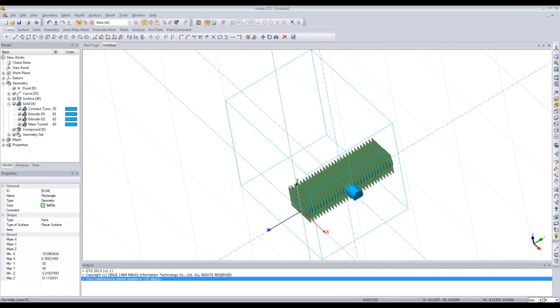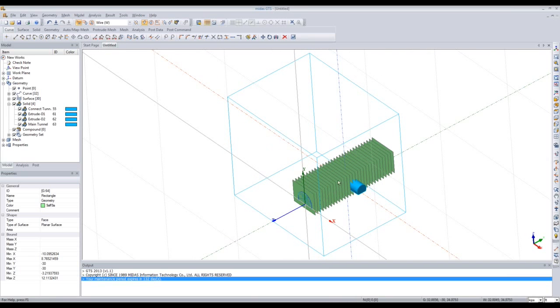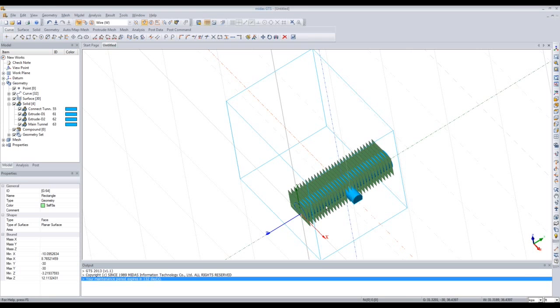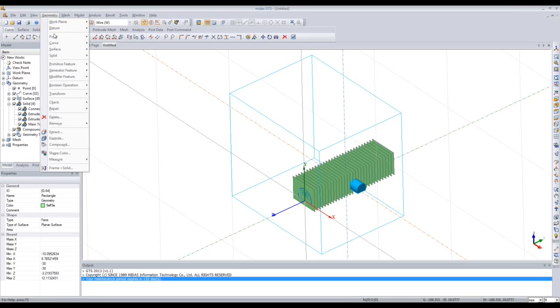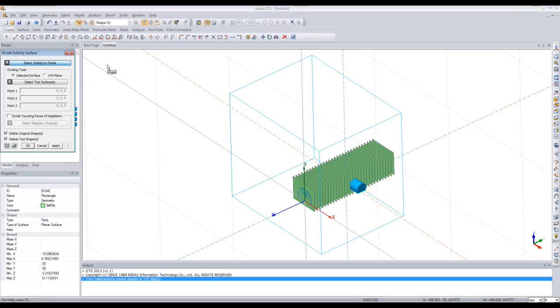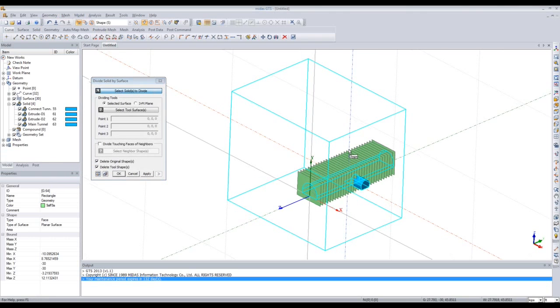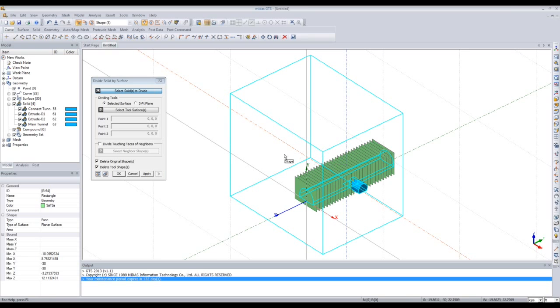So now we have various surfaces or various rectangles going along the length of our tunnel to divide the various segments. But currently it hasn't been divided yet. So in order to divide, go to Geometry, go to Solid, and then go to Divide. Okay. So now you need to select the solid that you want to divide. So clearly we want to divide the main tunnel.